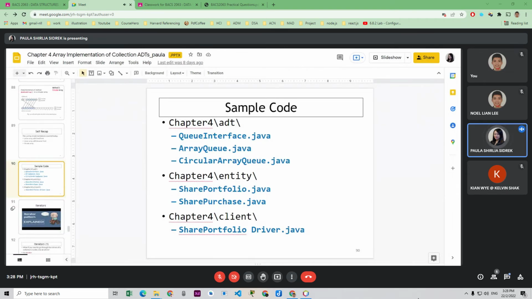So I need to see share portfolio, share purchase. Some of them are not here. Share portfolio driver. Okay, so it is entity and client. Let me sort this out because I really think that I have already uploaded. I don't know where, but I will sort this out. In the meantime, you guys do the assignment I gave you for the practical questions. Okay, I'll be right back and let me just find that code.